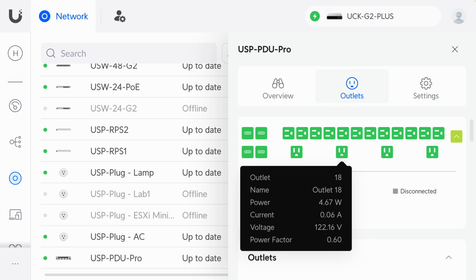This is the power consumption for the Raspberry Pi 3. You can see it's only 4.67 watt, even a little bit higher than the UniFi Viewport. Viewport is streaming in 4K. But still, it's a shame that it cannot even support the 1K live view. Otherwise, it's a perfect choice.